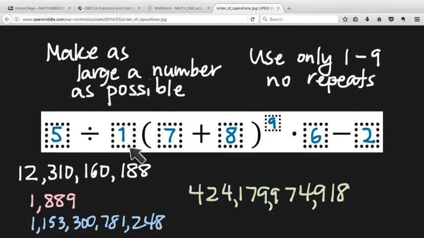Okay, so in this division step, you also had to take care that if you try to divide by too much, you're going to make this quantity in the front smaller, right? So try to divide by as small a number as possible when you divide. Also, what about the subtraction at the end? Same story, right? We want to subtract by as small a quantity as possible in order to preserve as much value as we can. And that explains why the 1 and the 2 show up in these blanks here, because if we put bigger numbers there, this factor would be smaller, and this difference would become smaller. Anything else that was an important consideration?